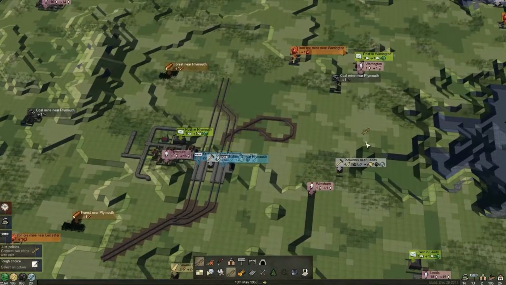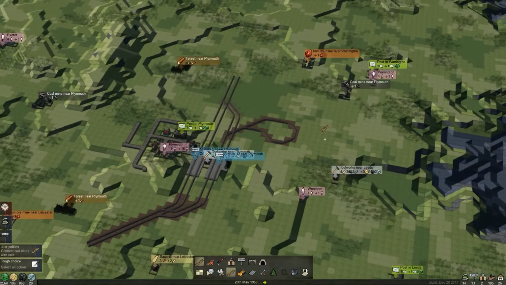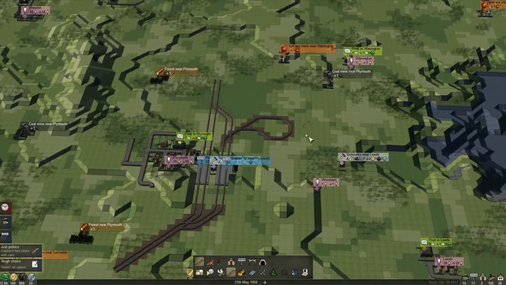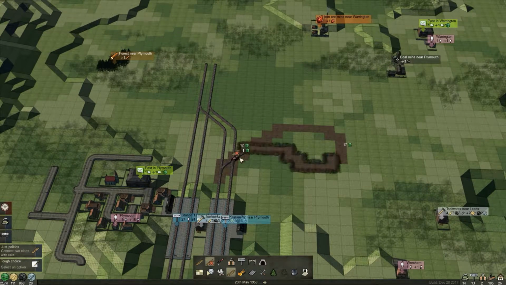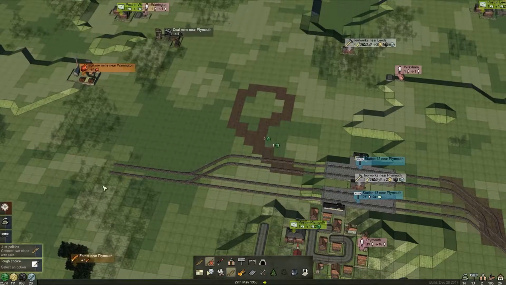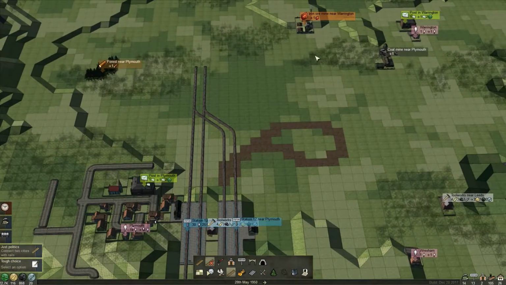Is that a good solution? I mean, it works. There's technically nothing wrong with that solution. It's just a little messy. It might interfere with the main line in general. So what I'll do is something that I haven't done yet on this series: we'll probably just do a bypass out here, just to get one lane to be able to come out.